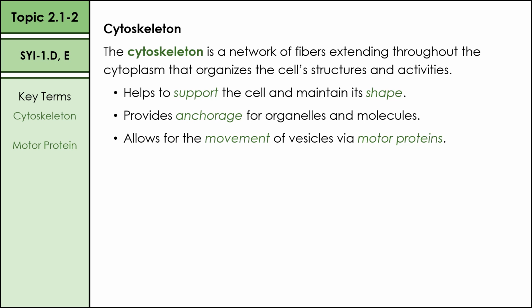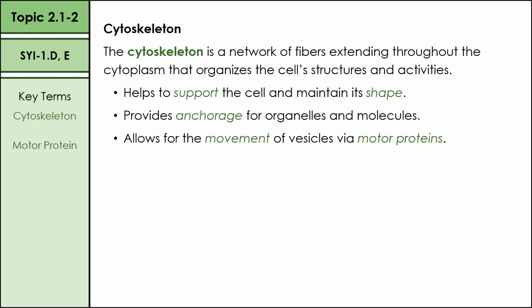So the main functions of the cytoskeleton are that it helps to support the cell and maintain its shape, very similar to how your skeleton helps to support your body and maintain your shape. They also provide anchorage for our organelles and our molecules so that they stay relatively stable within that fluid. And this is what is actually moving the vesicles from one point to another. Motor proteins accomplish this through a very unique piece where they essentially walk along the fibers, a very unique method of transportation, to say the least.